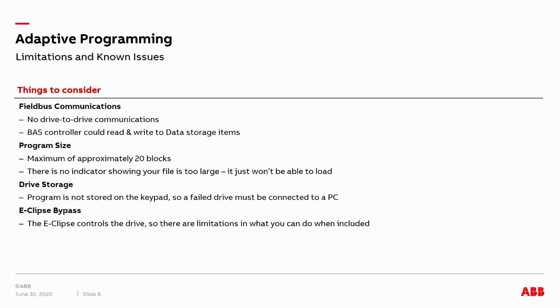So unfortunately, there's nothing there to make it clear that you've exceeded your size. What I recommend is you start programming and try to load it into the drive as frequently as possible. But if you start drawing out what you think your control scheme is going to be, and you start getting above that 20 block threshold, just be aware that it might be too big, especially if you're using the 880 series. But on the 580, you might be able to push those limits out to 30 and 40 blocks.